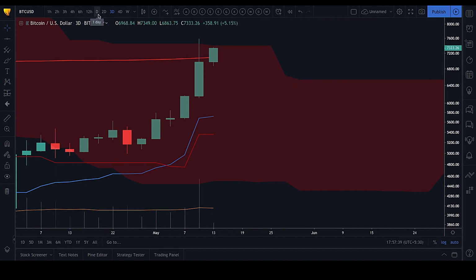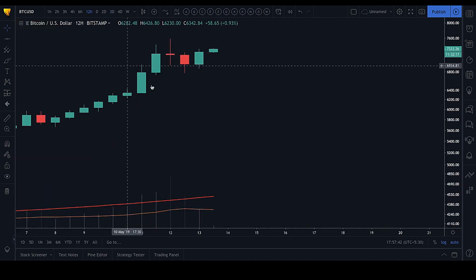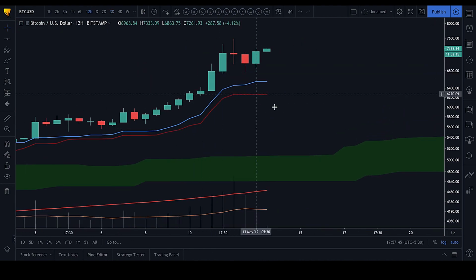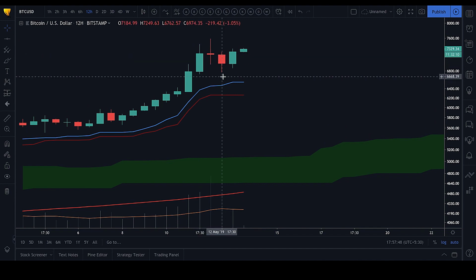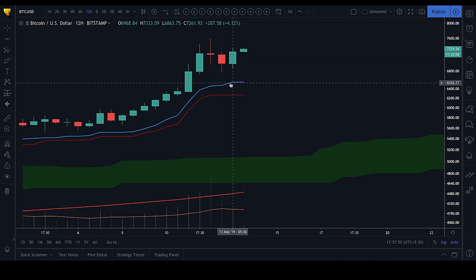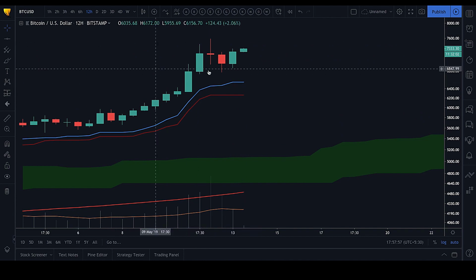That being said, if you go over to our lower time frame, let's go over to our 12 hour. Okay, so you can see this over here. We had a sell off and then slight follow through, but no follow up after that, right? We couldn't even push the 12 hour down to the Tenkan. And what do we have after that? Just buybacks, right? This just looks like reaccumulation to me.